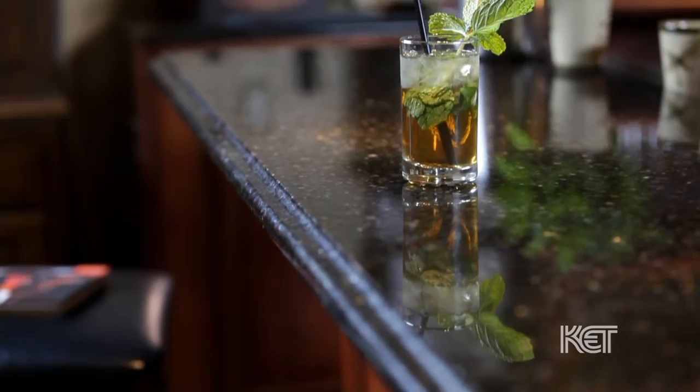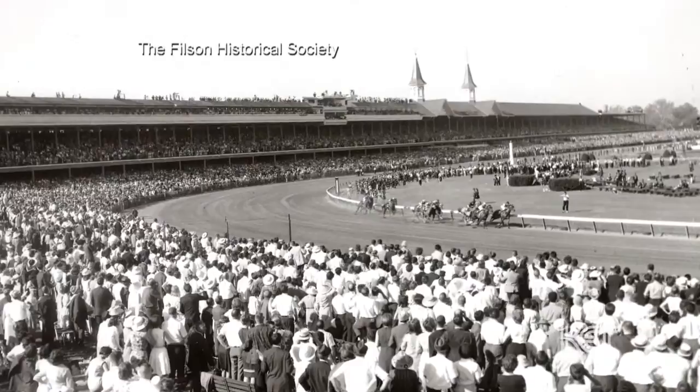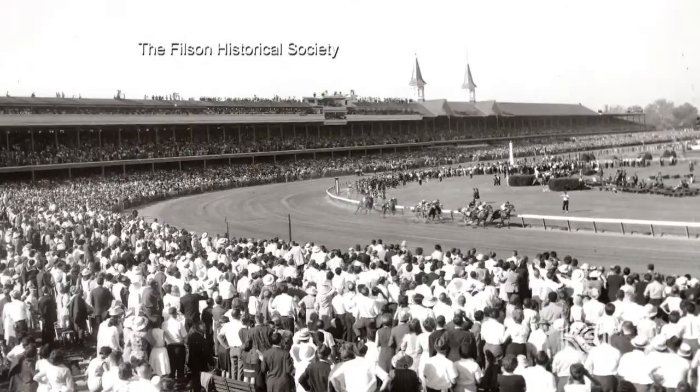What a treat to travel through the history of Kentucky's mint julep roots. Americans have enjoyed this cocktail since the 18th century, and it's been a classic beverage of choice at Churchill Downs for nearly a century. There are many historic connections to this iconic Kentucky beverage, even down to the way it's served. The mint julep, like big race hats, has become synonymous with the Kentucky Derby. Even if you're not going to the big race this year, you can still get into the derby spirit by raising a glass. Cheers to the mint julep.